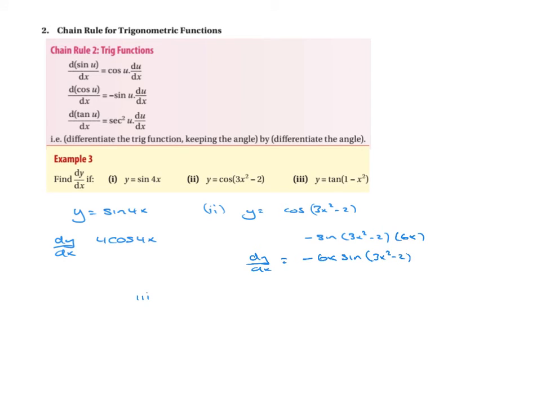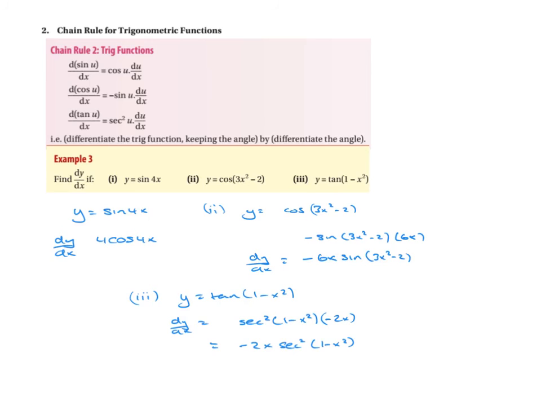Part 3. It's the tan one. So we have y is equal to tan of 1 minus x squared. Dy dx is equal to, well again look, tan of x would go to sec squared x. So what we do, tan of 1 minus x squared will go to sec squared 1 minus x squared. But we also have to differentiate the angle. So we have 1 minus x squared, and if we differentiate that angle, the 2 comes down, it's going to be minus 2x. So minus 2x, again, tidy it up, is equal to minus 2x sec squared 1 minus x squared.